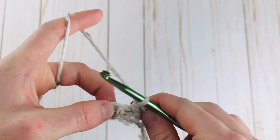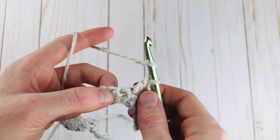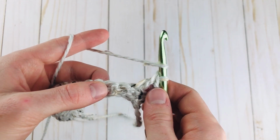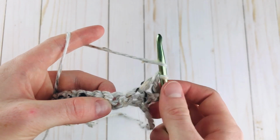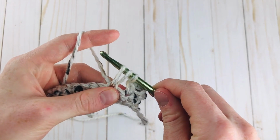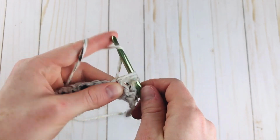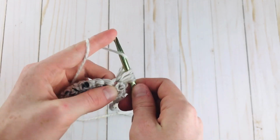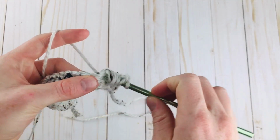Now I'm going to go quickly through the puff stitch because I do have another tutorial on it. I will link it up here if you would like to check it out. But to make a puff stitch, yarn over, insert your hook, pull up a loop, and you're going to want to pull up your loop a little higher than usual. Yarn over, insert, pull up another loop, and do that one more time.